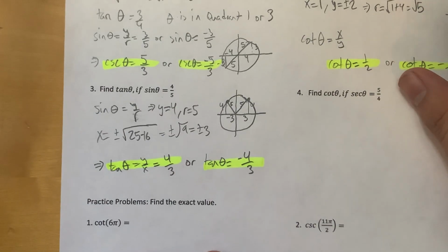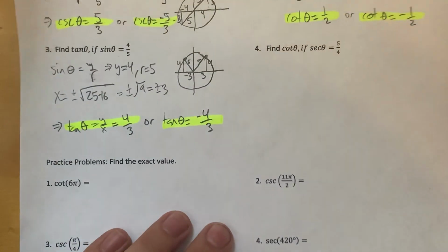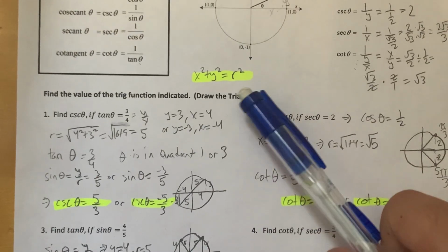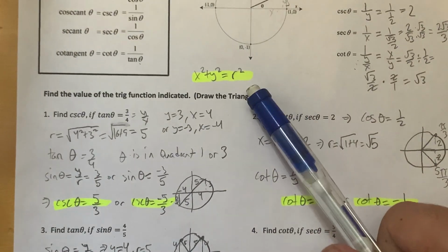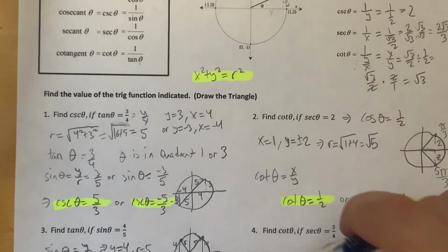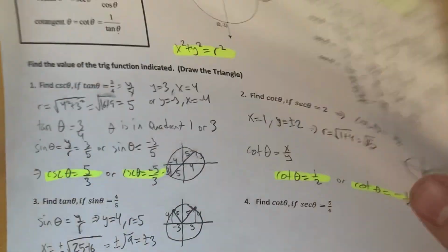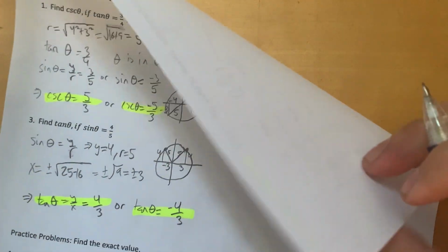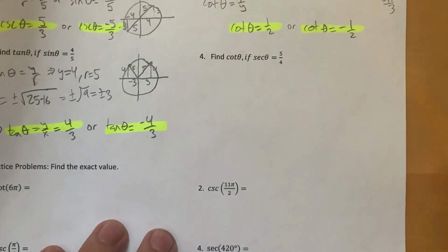And that's it. Use your tools. I introduced to you the new Pythagorean theorem in terms of r. Not new, but we replaced c with r, a with x, and b with y. So r is always going to be positive. You guys know that. We're good to go.